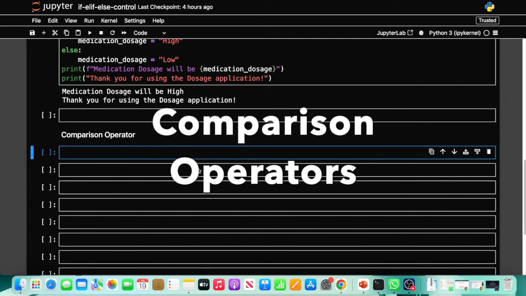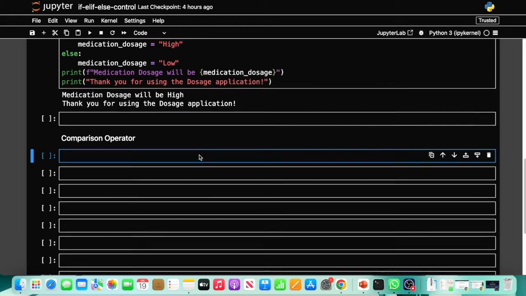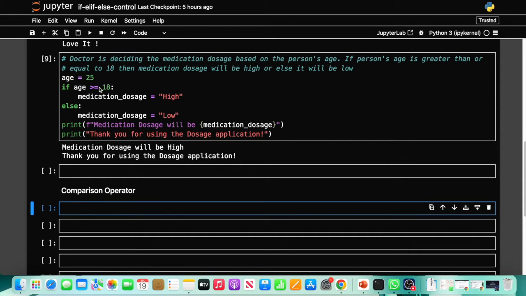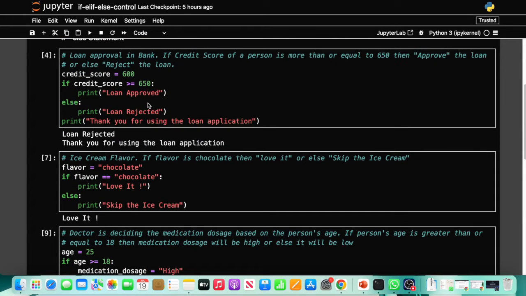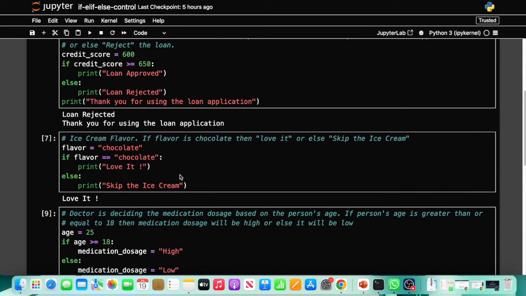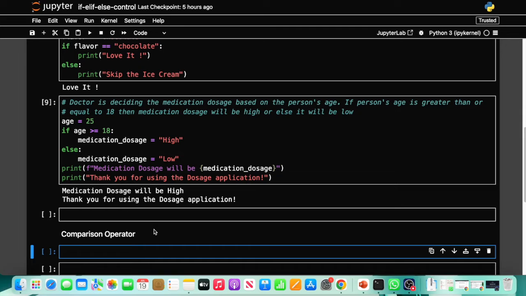Till now, in the if and else block, when we are writing the expression, if you notice, we are using different operators like greater than, equal to, like this. Other than that, we have an assignment operator also, equal to. But these are for the boolean statement, the boolean expression, which is basically an expression resulting in the boolean values true or false. Here we are using greater than, equal to, this type of operators. So I think you already know about the operators. If not, please refer to my other video where I discussed the Python operators in detail.